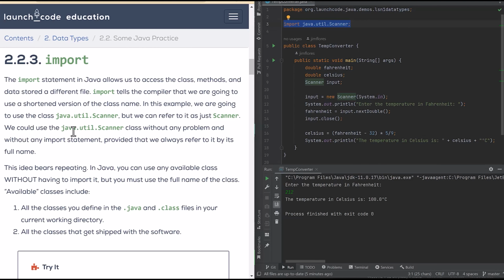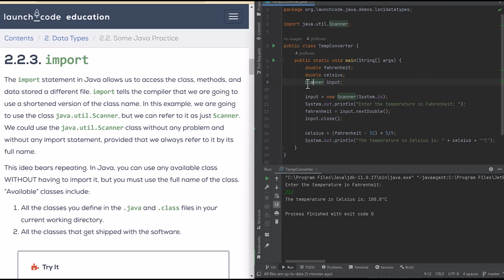We could use the java.util.Scanner class without any problems and without any import statement, provided that we always refer to it by its full name. So what that means is I don't have to just call it Scanner. I can call this whole name, java.util.Scanner, without importing it, and the compiler is smart enough to find it.